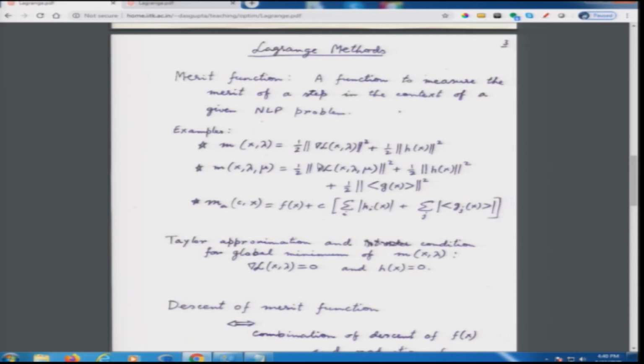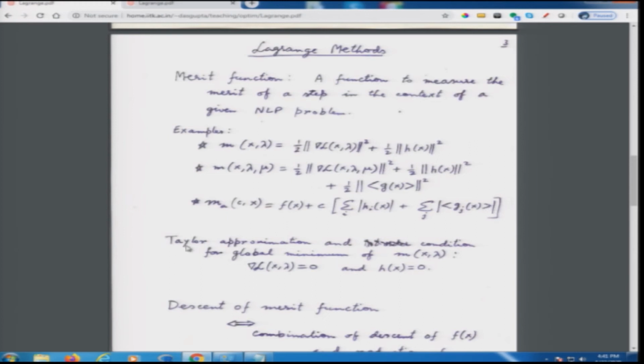And you would notice that a descent in the merit function would basically mean an improvement in the satisfaction of KKT conditions only, because KKT conditions ask for this to be 0 and this to be 0 and this to be 0, right. This is the max function, max of 0 and g. So these 3 zeros mean this is the gradient condition from KKT, and these 2 are together feasibility conditions. Similar thing here also.